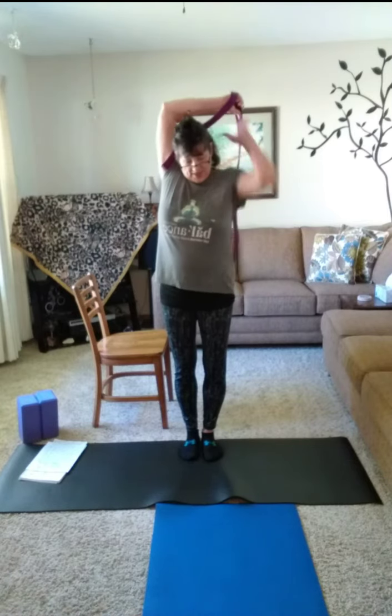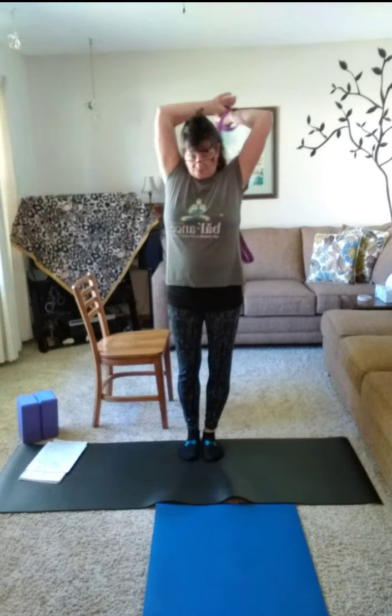And then we do side two. If you are able to touch on either side and would rather not use the strap, that's completely fine. This is a great opening stretch. If you notice, you have one side rotating externally and one side rotating internally. So we do both of them on either side, just simply by switching sides.